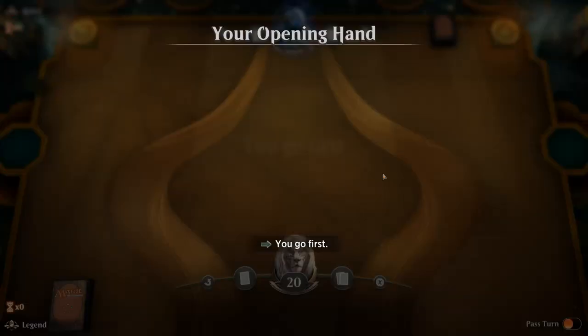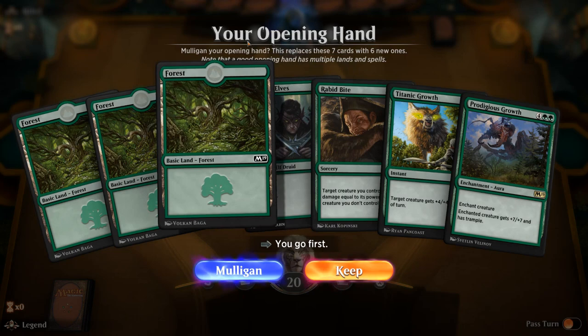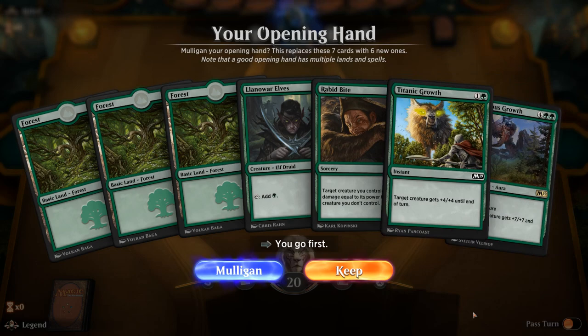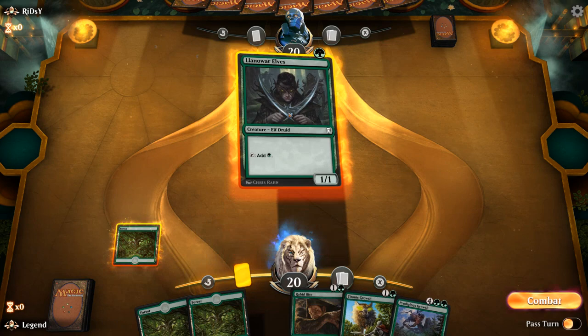Alright, we're on the play, and our opening hand's kind of strange since we've got the Llanowar Elves, but we don't have any other creatures to really ramp into. That being said, it's difficult to turn down an opening hand with a turn 1 Llanowar Elves in this deck when we only have the 2 copies, and just hope to draw into a creature to turn on Rabbit Bite and Titanic Growth. So turn 1 Elves.